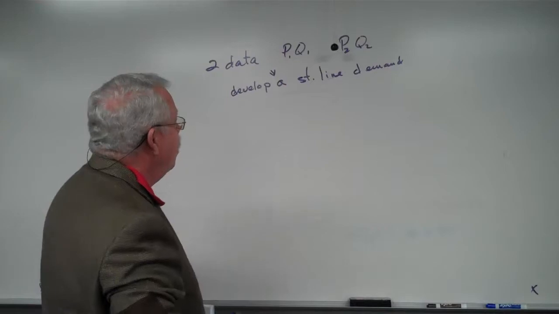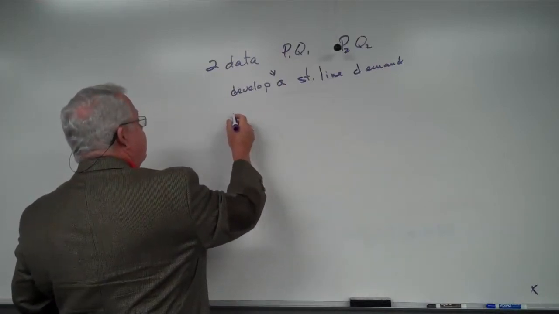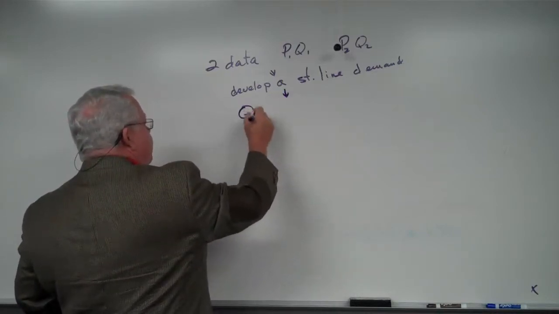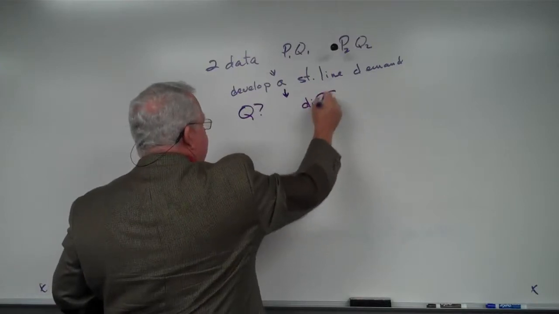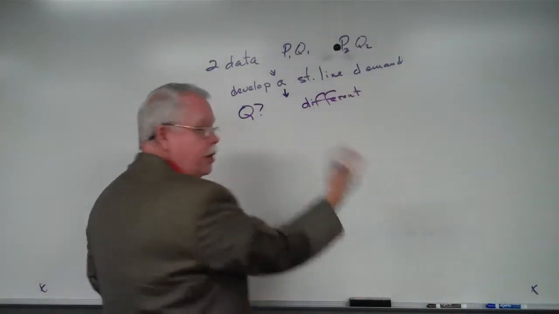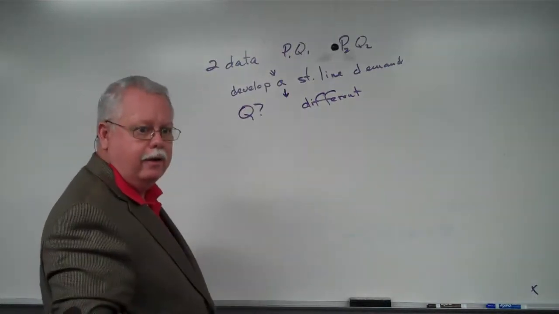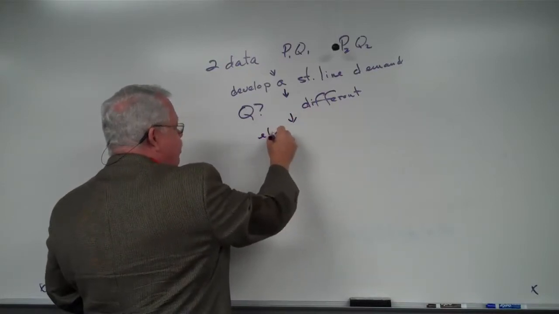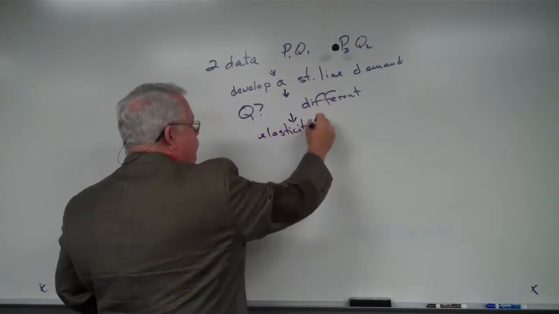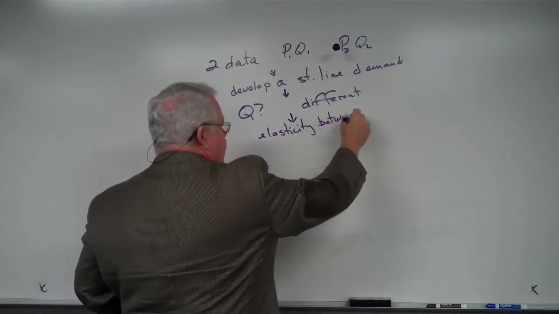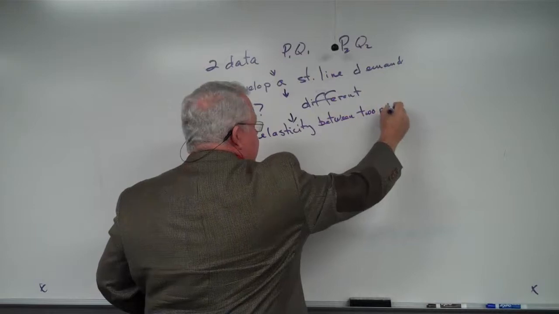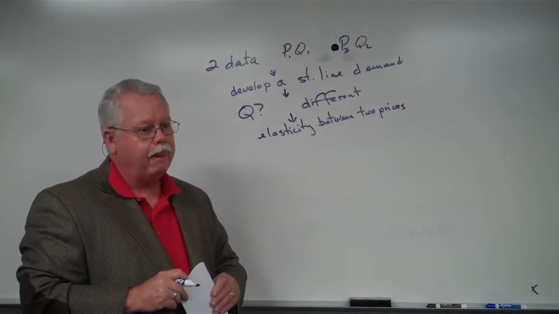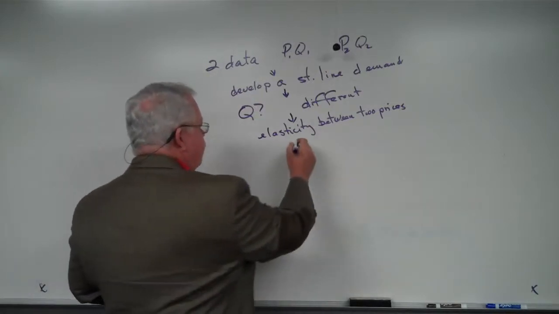Once you've got your straight line demand curve, I might from that ask you, what is the quantity then at different prices? And that's pretty easy. You just plug the price into the demand curve and say, oh, here's the quantity. Once you have different quantities at different prices, I could ask you to calculate the price elasticity of demand between 2 prices. Much as we just did with the break-even problem. We doing okay so far? Okay. Here's where it starts getting tricky.